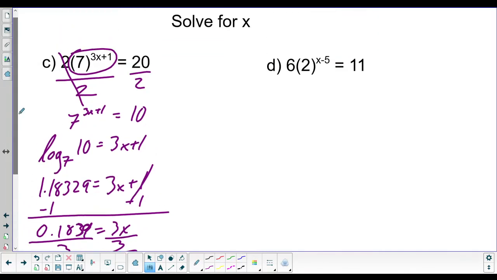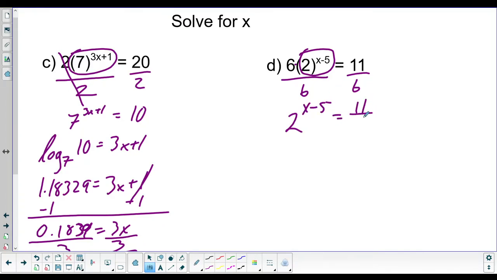All right. Over here, we have a times 6 on the outside. We need to isolate the base and the exponent. So we divide both sides by 6. So we have 2 to the x minus 5 power equals 11 over 6. This doesn't simplify, unfortunately. That's fine. It's fine. Breathe. I know. Mr. Barton, my 3 greatest fears are losing my dog, losing my car, and fractions. It's fine. Kid, chill. Your calculator's going to do it anyway.